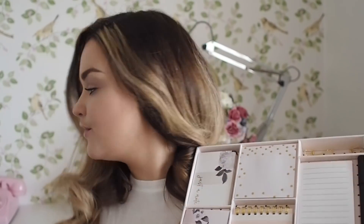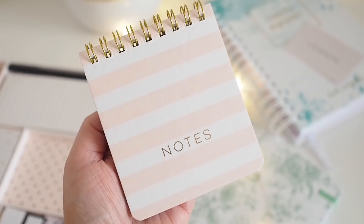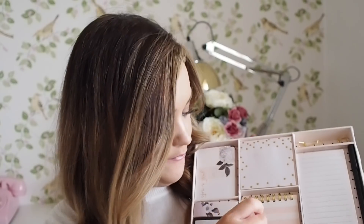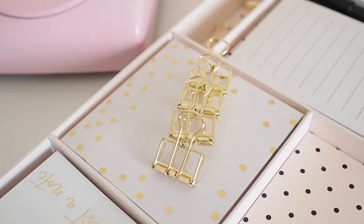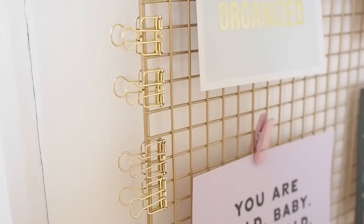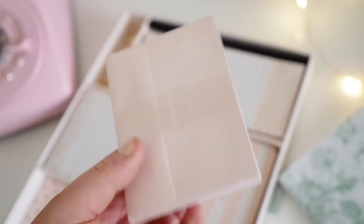I literally just want a blank notebook. There is also a gorgeous little letter set — a little mini notepad. And then you have some of these little things that are good to put in your planners, like page markers. It also came with deadly gold clips, and if you watch my baking tray notepad DIY you could use these for that. There are little reminder note cards and pink envelopes, which I thought was really sweet — it was a nice little set.